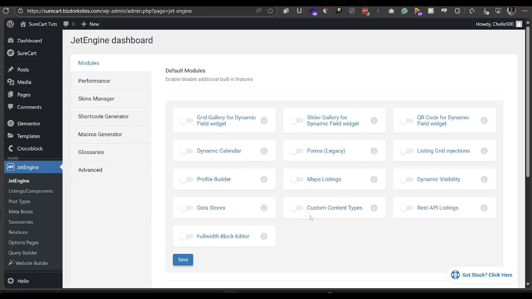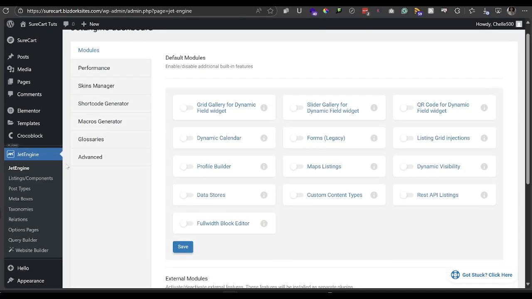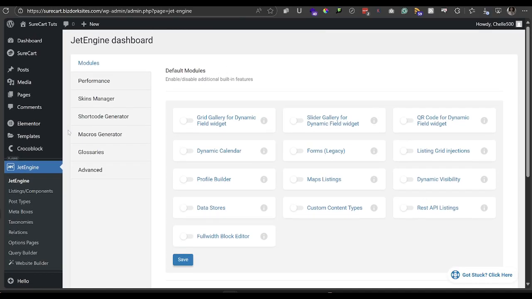And in order to make it dynamic, we're going to need a custom content type, which is also known as a CCT. If you pay attention over here on the dashboard, you have all of these different tabs. I mean, even right now we're underneath the JetEngine tab. We want to create a similar theme for our testimonials. Let's just go with the blog post, for instance.